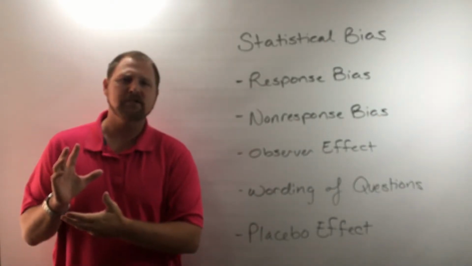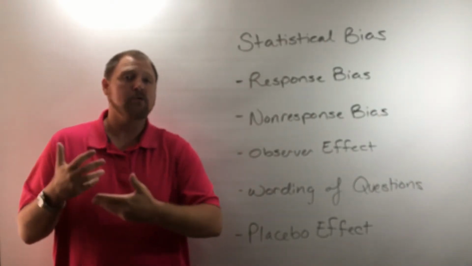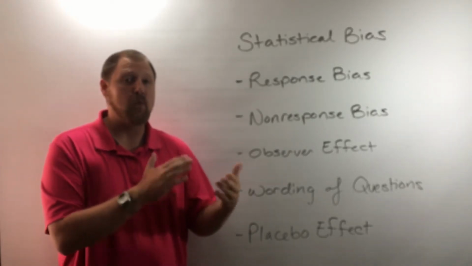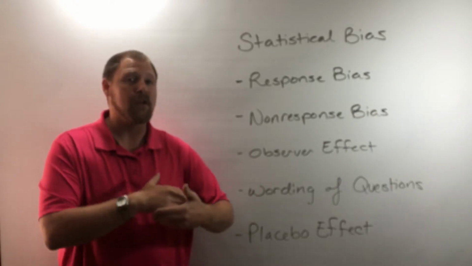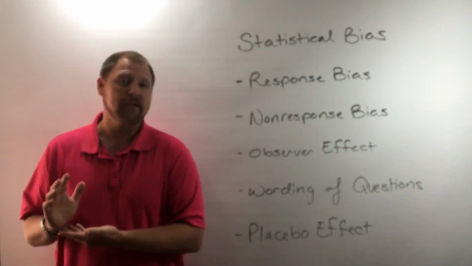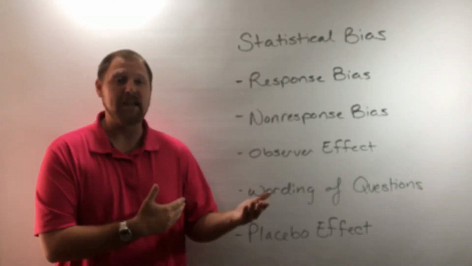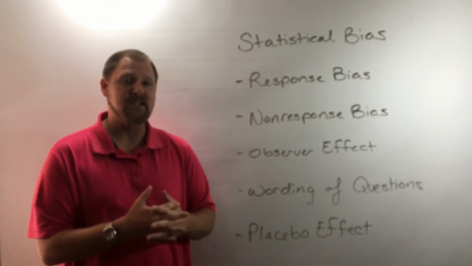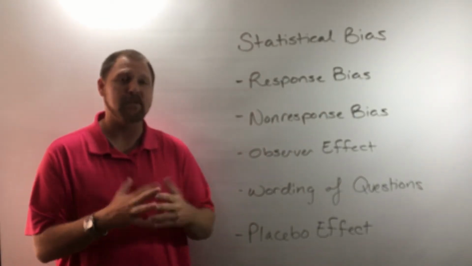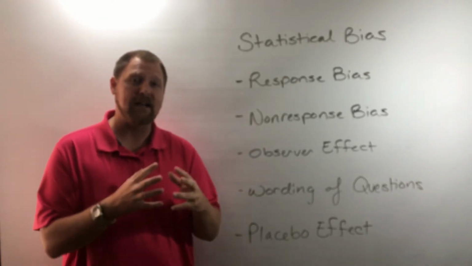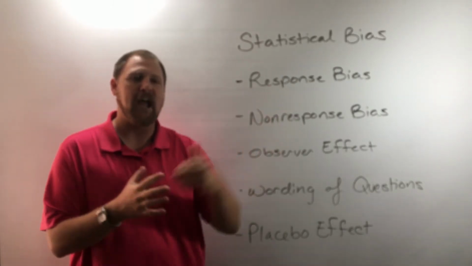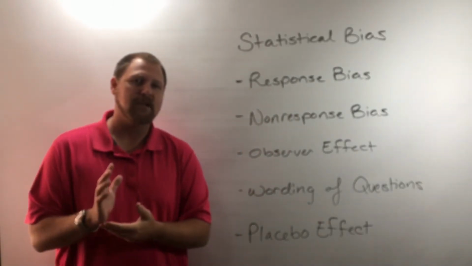lady goes to a store, buys a bathing suit, and an older gentleman doing a survey asks what she just purchased. Instead of saying it was a bikini or a swimsuit, the young lady says she bought a sweater. Well, she didn't really buy a sweater, she bought a bathing suit. So her response bias was not telling the truth about what she actually purchased. Now that's going to be difficult to analyze without searching the bag. However, it is a type of response bias where they don't tell the truth.